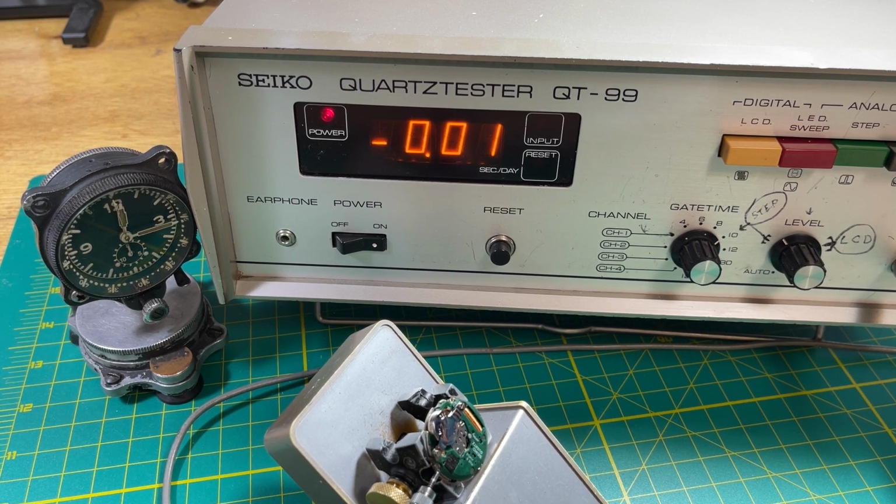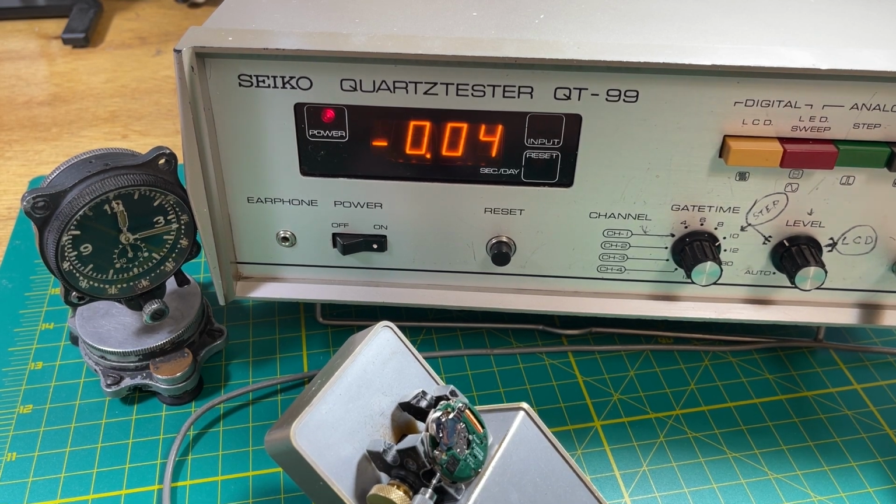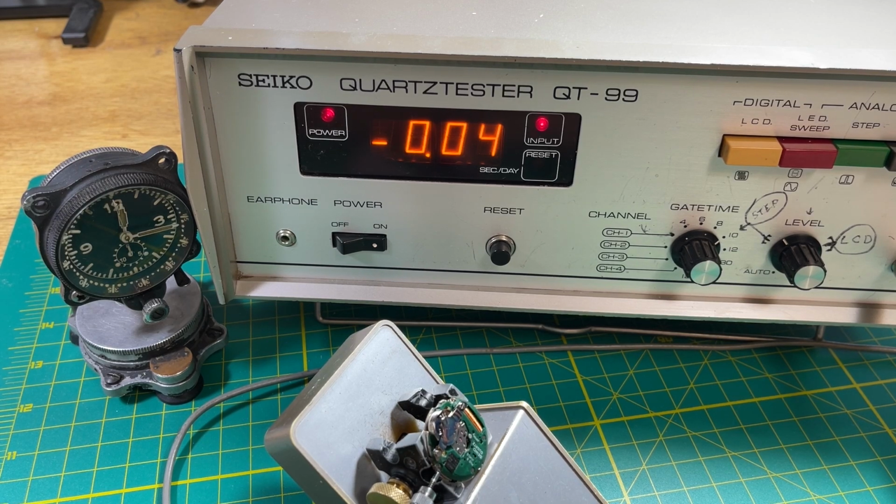One hundredth of a second per day. Okay, that's real tight. So I want to finish assembling and then see how it behaves when it's all put together, because the hands are going to change a few things.